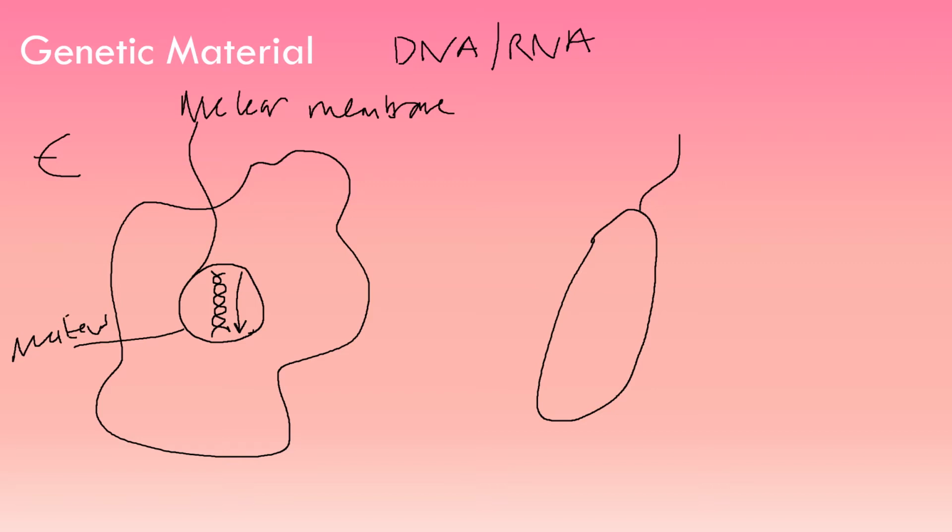Okay. Now, in a prokaryotic cell, the genetic material generally tends to be not linear, it tends to be circular. Usually one circle, but they can be 2 or 3 from what I've read. But they tend to be a lot smaller as well. If you can imagine that prokaryotes are 1 cell big, this is as big as they're going to get, 1 cell, whereas eukaryotes such as humans are trillions of cells big.